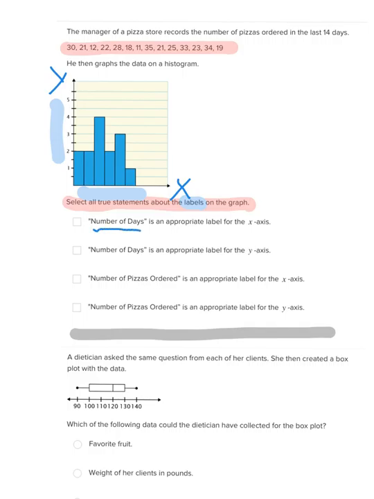Number of days is an appropriate label for the x-axis. Could number of days go right there? I would say no. I think to do this problem, what I would do is decide what would make sense. I'm just going to go ahead and put labels onto the histogram so that it would make sense. And I believe that these bars should be the number of pizzas. And the other axis should be the number of days.